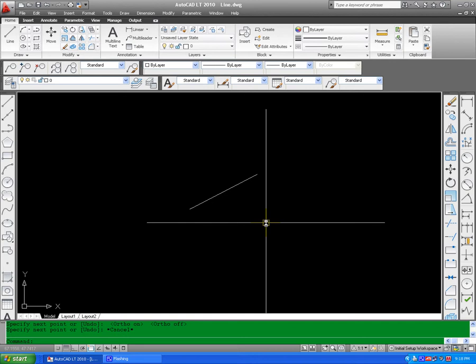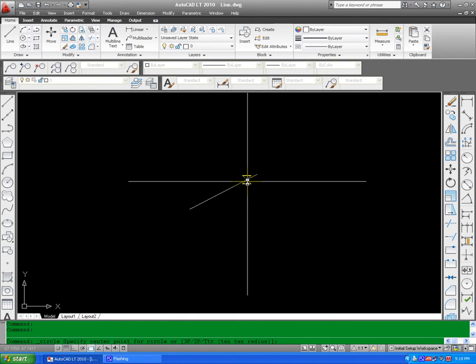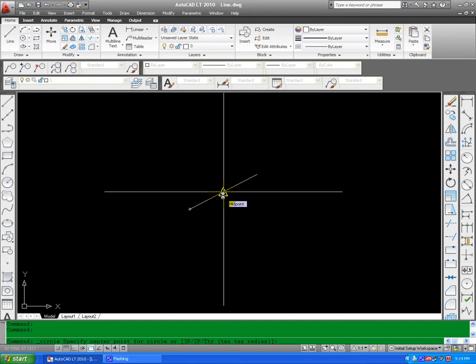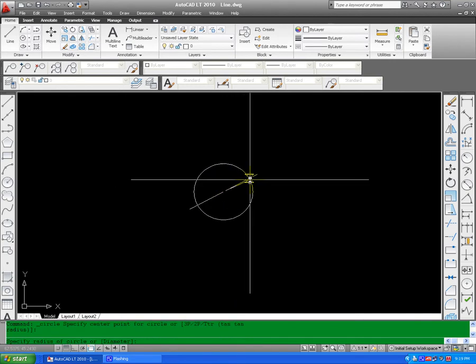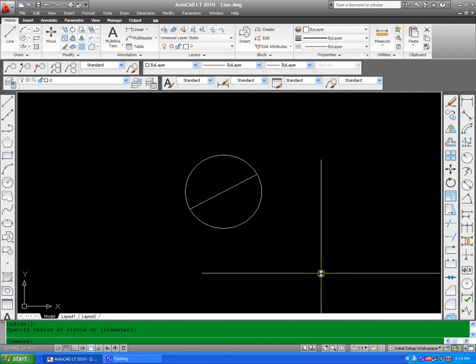Now, the next thing that we're going to draw is a circle. Click on the circle icon and notice that when you get close to the line, you'll see the snap points. Get to the middle of the line, which is the triangle. The triangle is for midpoint. Left click and get to the end of the line, and you'll notice that a square pick point is going to show up on your line, which is the endpoint snap. There we have the circle.